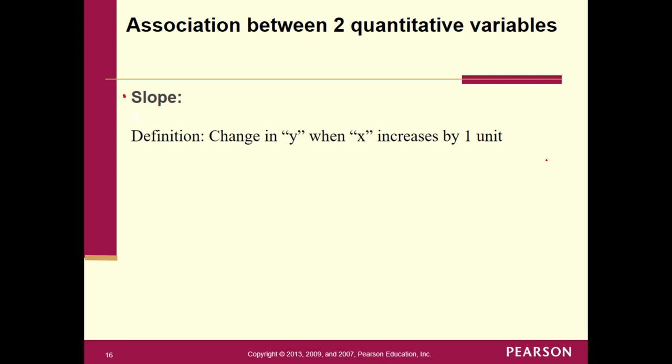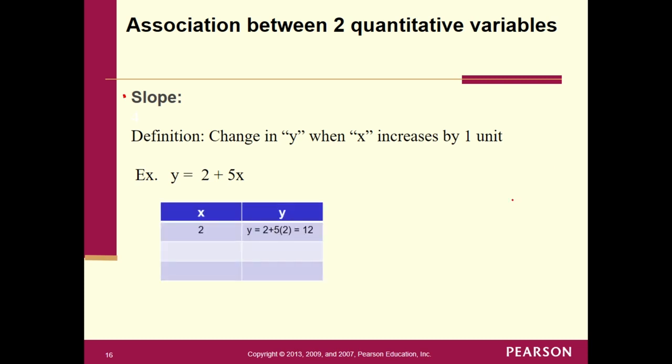So let me give you an example, all right? Real simple example. Let's say y is equal to 2 plus 5x, all right? And so I'm going to start with a specific value for x. I think it's 2, okay? So notice what I did here. I put 2 back into the equation for x, okay? And so 5 times 2 is 10 plus 2 is 12. So when you put x of 2 in the equation, you get y equal to 12.